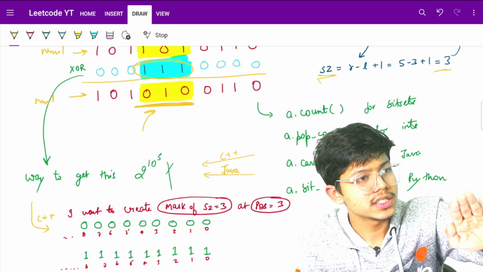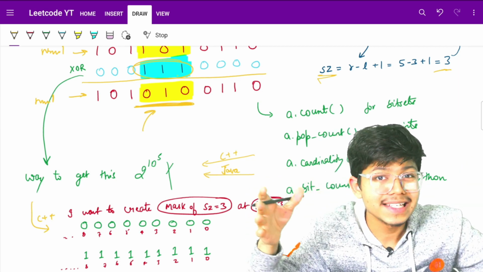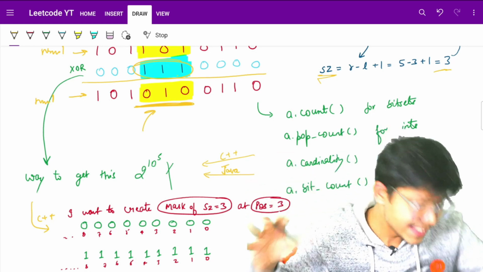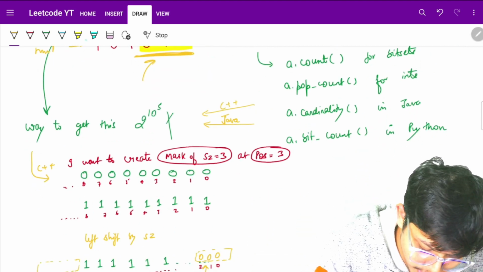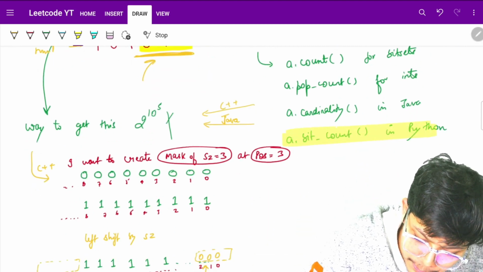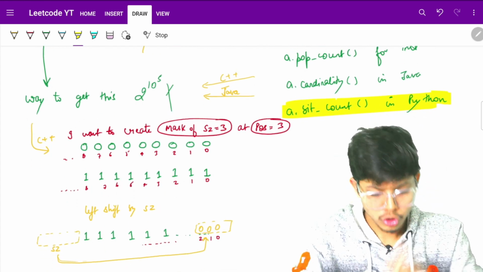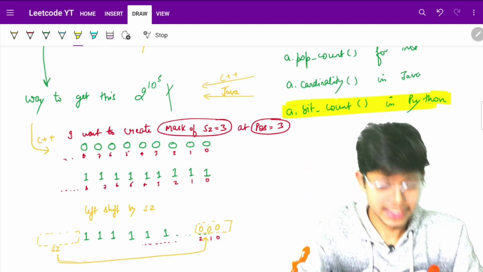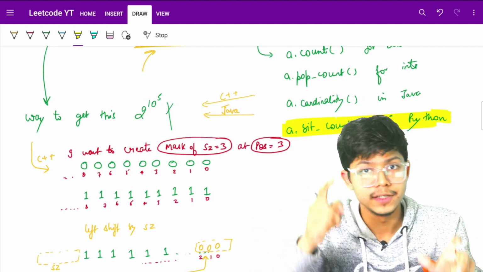I can have an integer and represent it in binary form, because Python can have a very long number. So I can represent any number in the form of a binary. I can just do a dot bit count in Python and get the count of the number of ones in that integer, which is now in a binary form.